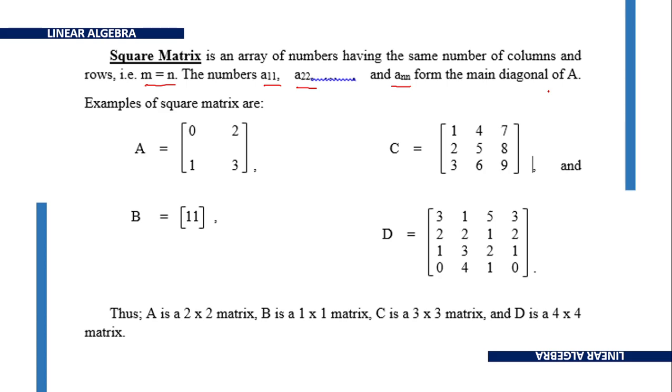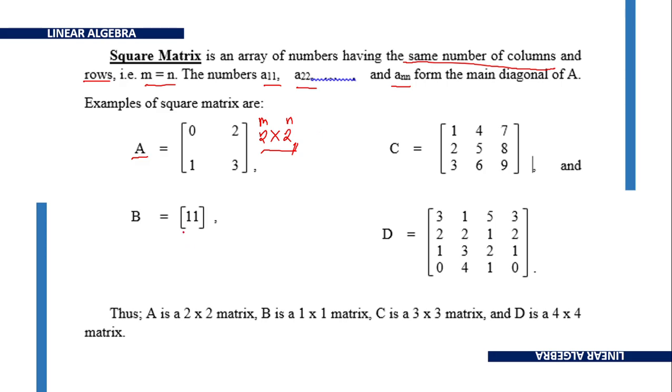Okay? Hindi ko lang siya mabasa kasi merong nakalagay na timer doon. So, pag sinabi naman class na square matrix, dapat same number sila ng columns and rows, or that is, M is equal to N. Okay? So, these are examples of square matrix. We have A is equal to matrix 0, 2, 1, and 3. As you can see, this is a 2 by 2 matrix. Since pareho yung M and N niya, example siya ng square matrix.